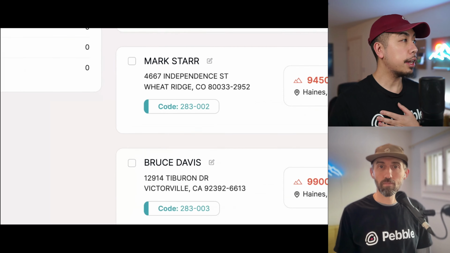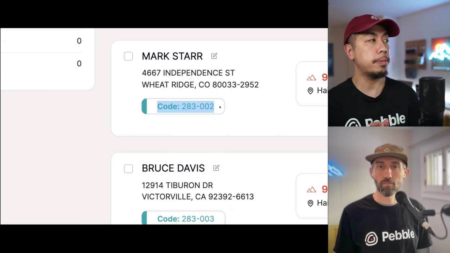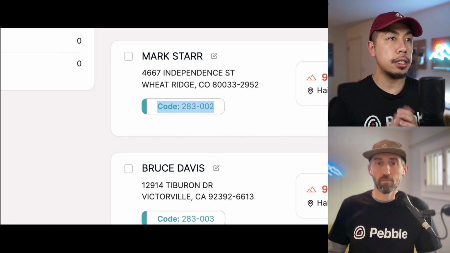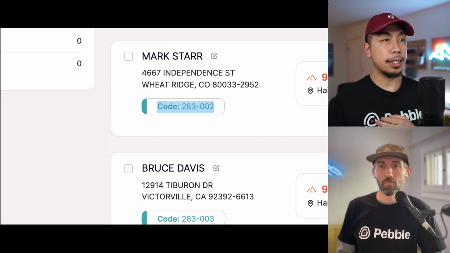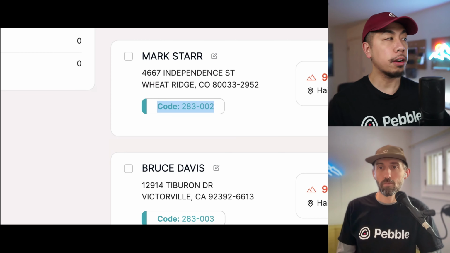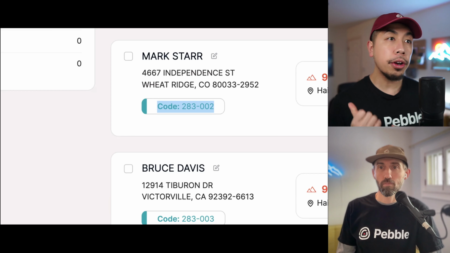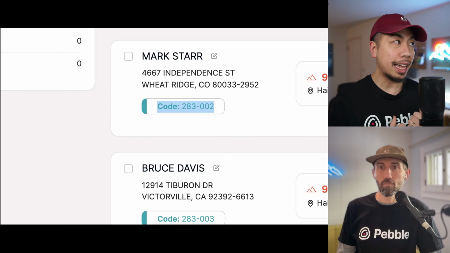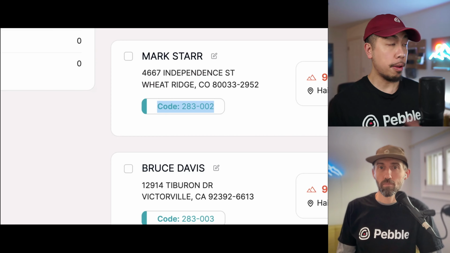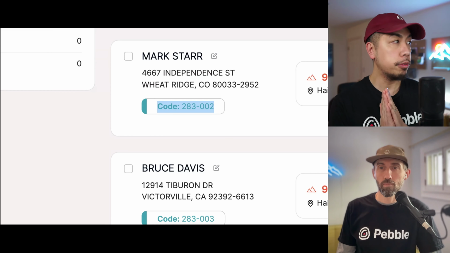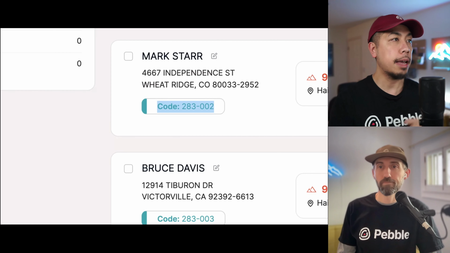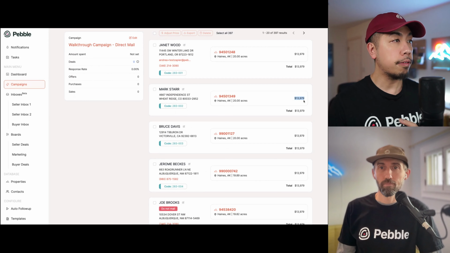We've also generated a code here. This is really important, especially if you're doing mailing. Whether you're doing mailing through us or another mail house, you'll want to include this code because it will help identify who got back to you, what property, and what campaign they belong to. Because I may mail Mark here 3-4 times across the year, and I want to know which mailer got him to respond to me. That is hugely important data for me because I want to optimize my marketing. I know that third mailer performed really well. Well, when he gives me this code, I'll know it belongs to this campaign, not just to the property, but to the campaign itself. And on the right side here, you'll see the offers that I brought in.